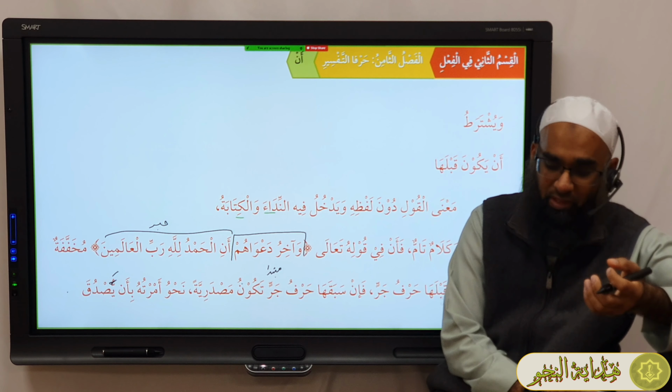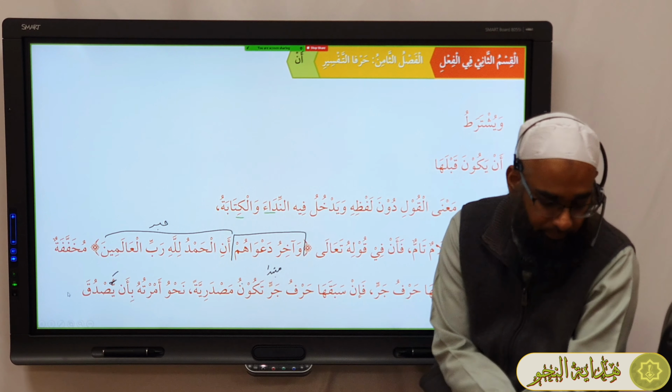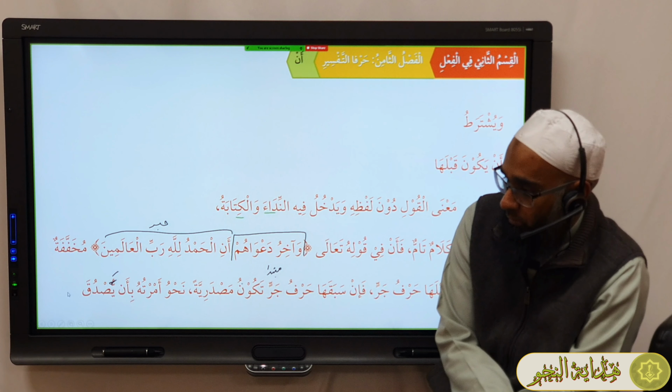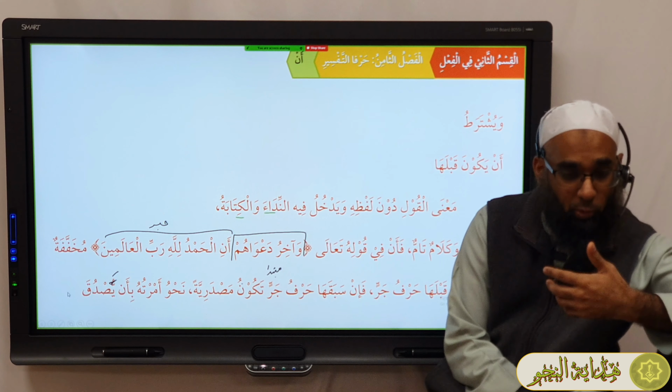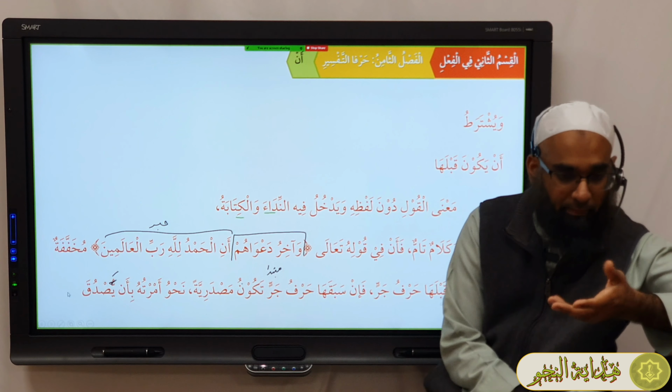Any questions? Just a brief introduction to Ismul Fa'il and Ismul Maf'ul. Remember, Ismul Maf'ul, I said it's a passive, it's made from the passive element. Because an-tafsiriyya, again, these also. So an-tafsiriyya is where you explain something. Yes? Now, when you have a complete sentence, and you give details of this.